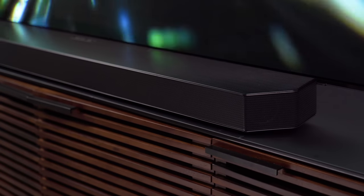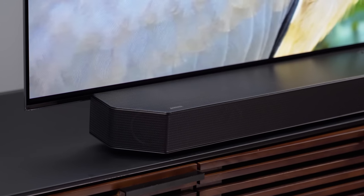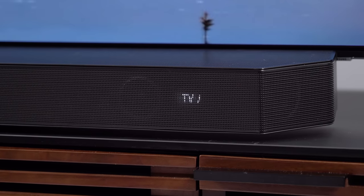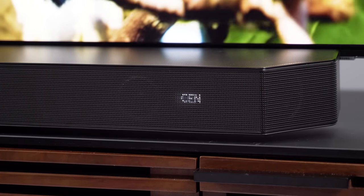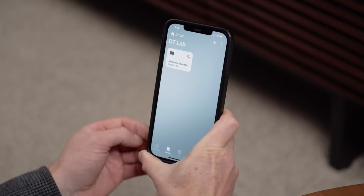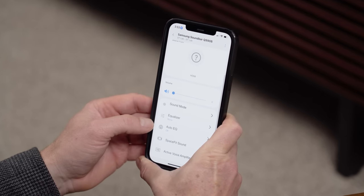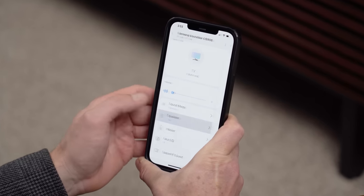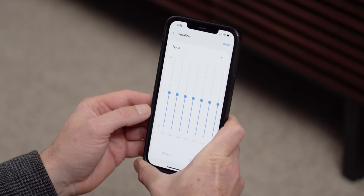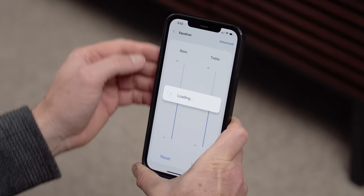There are a lot of drivers in this system, and Samsung lets you control every one of them with awesome granularity. This little display on the right front of the soundbar lets you know which channel you're adjusting, but I find it pretty difficult to read. That's one reason I suggest getting the Samsung SmartThings app — not only does it make adjusting channel and driver levels easier, but it's the only way to customize tone or EQ controls outside of the sound profile presets built into the bar.